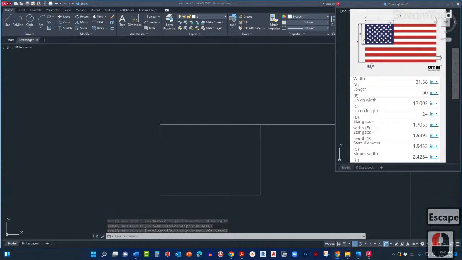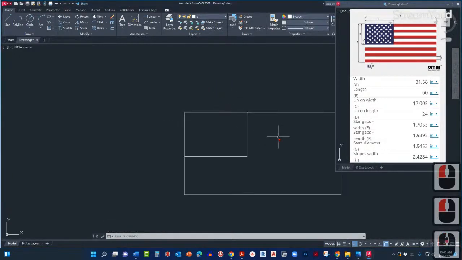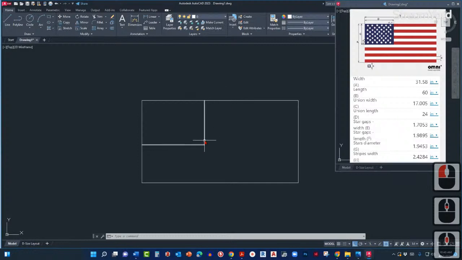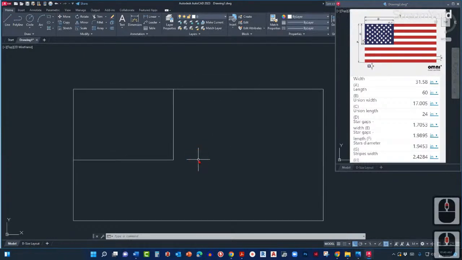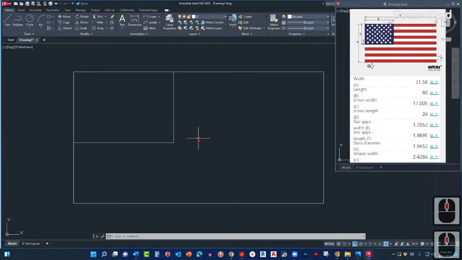Awesome, right? So you have learned two commands so far, the rectangle command and the Polyline command, and again, we are close to finishing up our drawings. So now that we have the correct overall sizes for our flag, what we're gonna do is keep moving. So what I'm gonna do now is these stripes over here, right? The red stripes. For that, we're gonna introduce your third command, which is gonna be the line command.